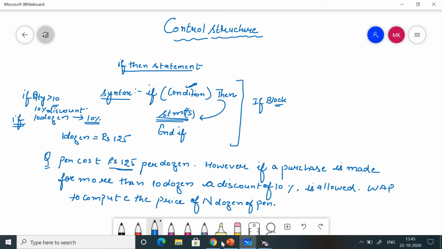Clear? There I have given one condition, and if this condition is true, I am getting a discount of 10%. So I have to apply the if-then statement for this program. Clear? And what I have to calculate? The price of n dozens of pen. So let's see how I will implement this program.